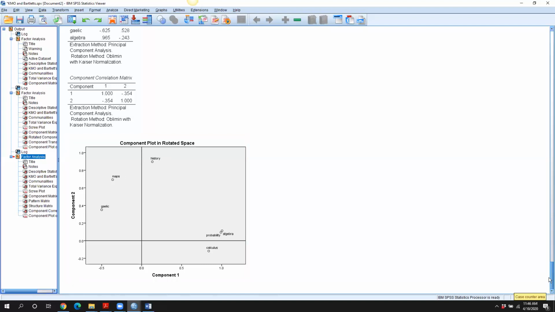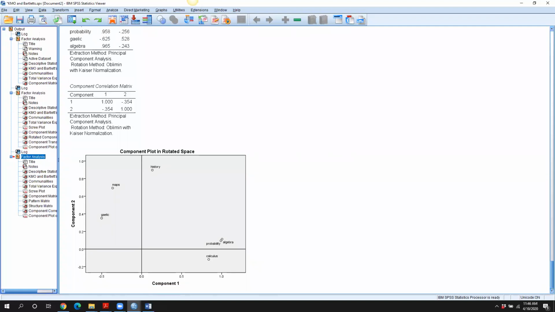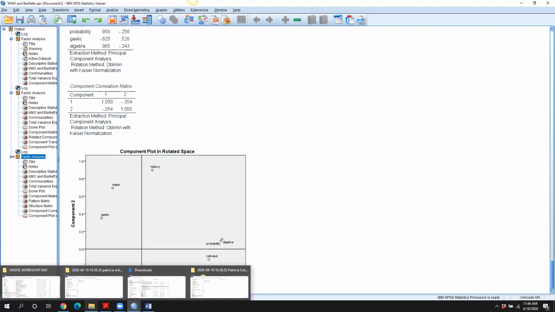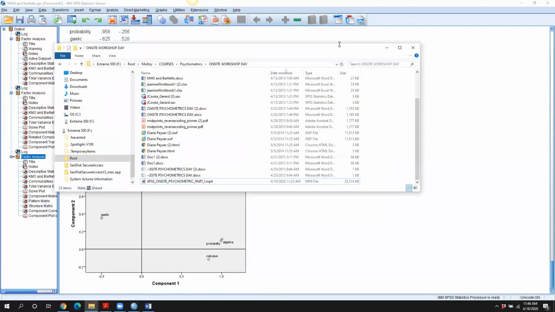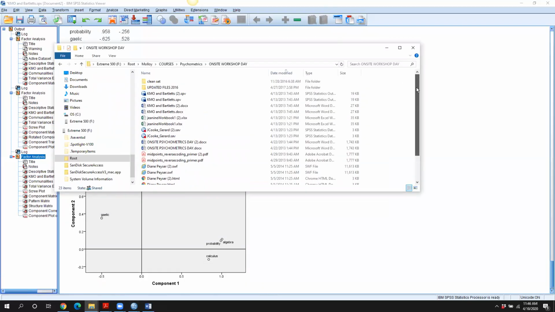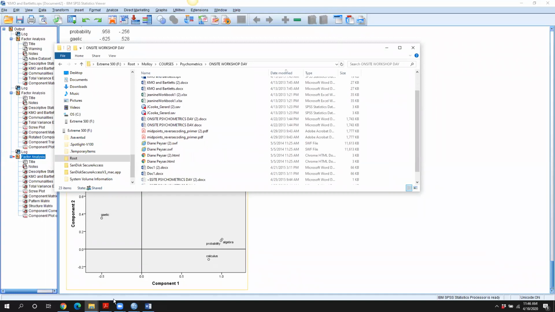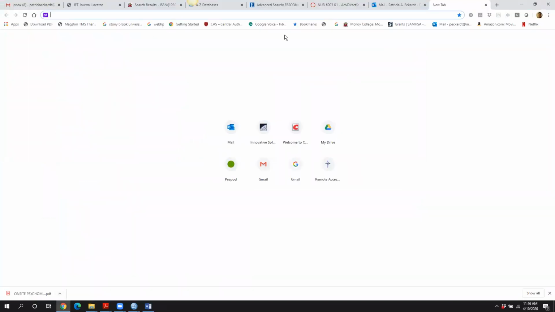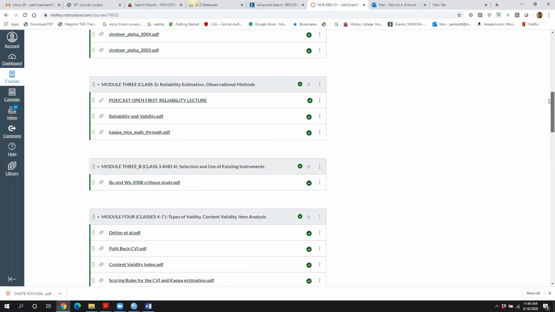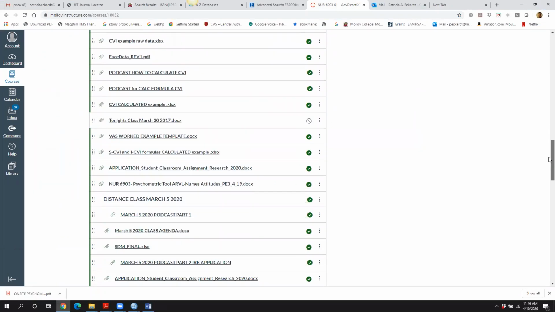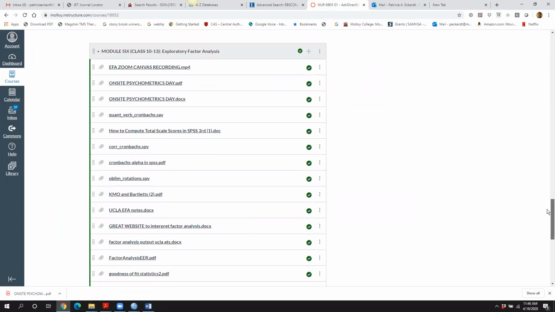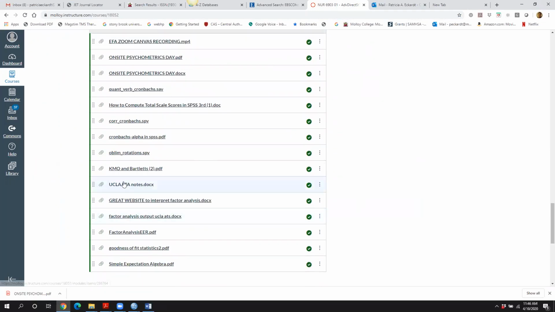So that's the beginning of exploratory factor analysis. That's actually quite a lot to begin with. And I do want to give you another handout that's up already, and you'll get it anyway, on how to actually read some of this output. It's a very nice handout on how to read psychometrics here. Also, a great website to interpret factor analysis is the UCLA ATS document on how to actually read the output, okay?